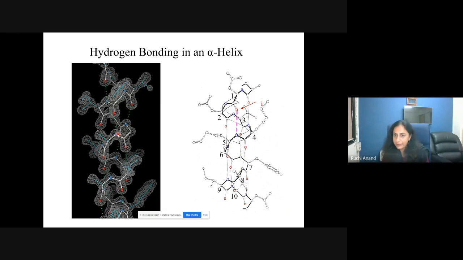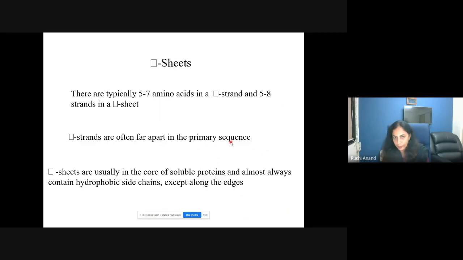So you can have i, like I said, then 2, 3, 4. This is your i, and the amino acid has the C double bond O. And then you can see the second amino acid, the third amino acid, and the fourth amino acid, where i and i plus 4 is what the hydrogen bond is through. So this is the characteristic of an alpha helix. Between the i and i plus 4th residue, you will have a hydrogen bond.